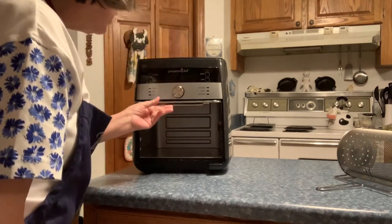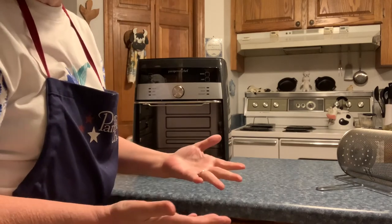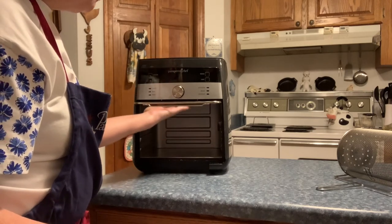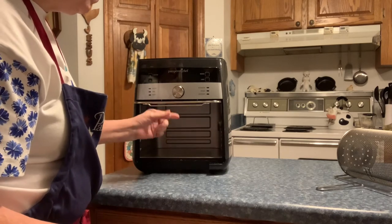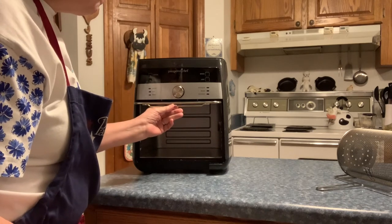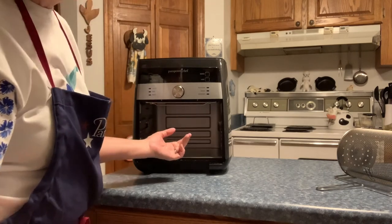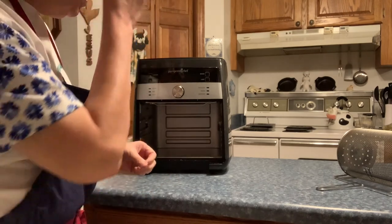There's a tray right here that looks a lot like the trays you put food on, but it's not — this is a tray to protect the heating element, which is up here. It prevents food from getting into the heating element, like if you have a rotisserie chicken that's too big and it's brushing the top surface. I put this in the dishwasher once in a while, but I don't clean it very often — it doesn't need it very often. You just wipe it all down and it's clean. It's very easy to do.